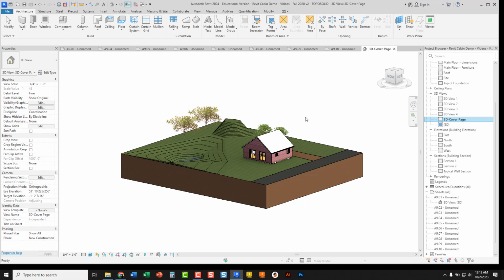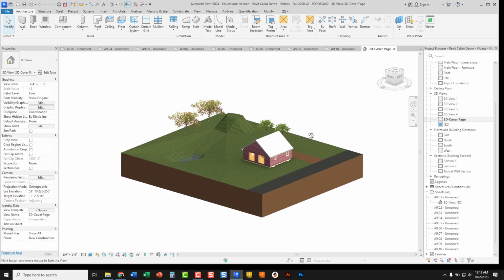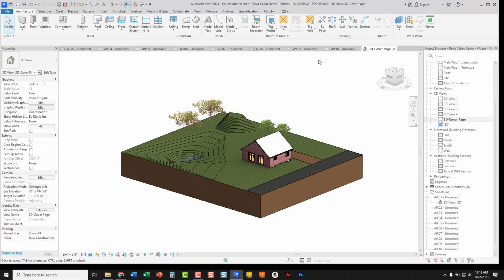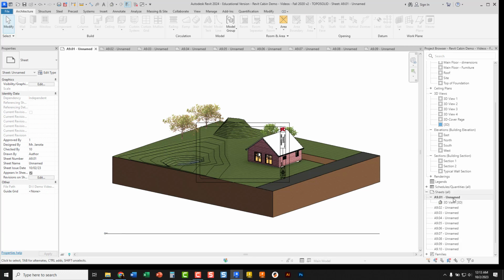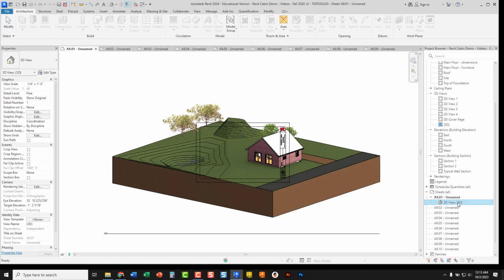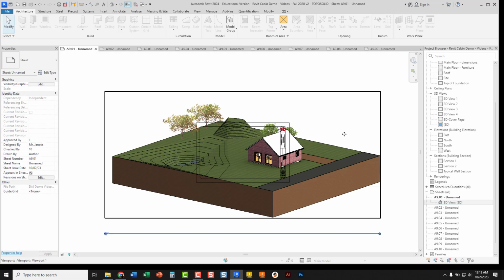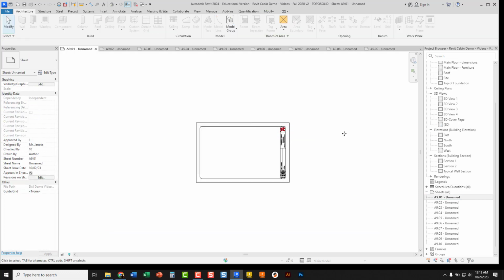There. Now this becomes its own view and I can just get it situated just how I want and then not worry about it changing later. So now let me go back to that sheet of paper. And I can tell over in the project browser, it is still looking at the original 3D. So I'm going to highlight it once and hit the delete key. Or I will click on it once in here and delete key.